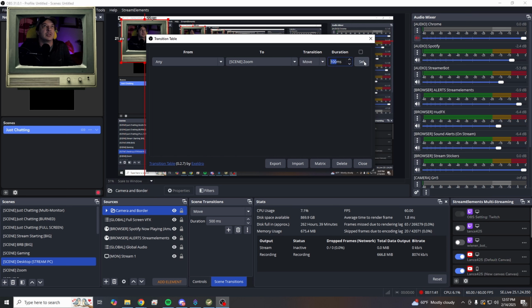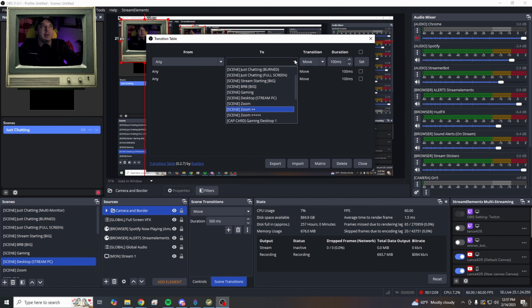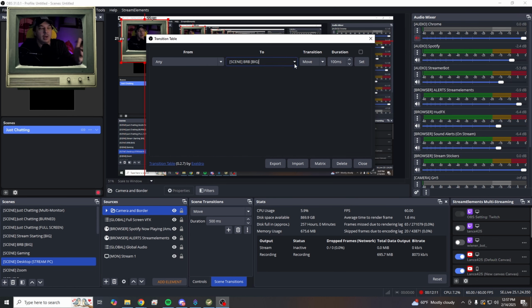Say we do 100, we set it, and then we do the same thing for the zoom plus, which is the closer one. After that, it's kind of confusing because the things you just did disappear. But if you delete that, all the scenes are here. It's filtering the scenes based off what you're doing. If I go back to none, they all appear.